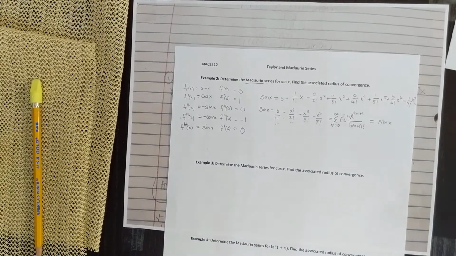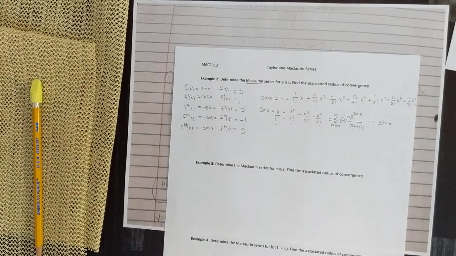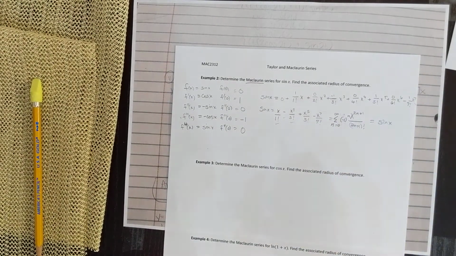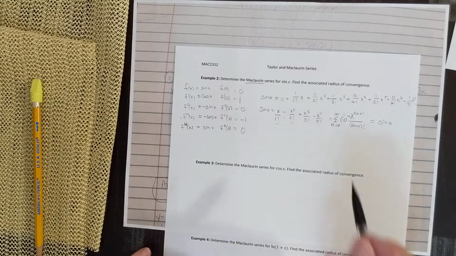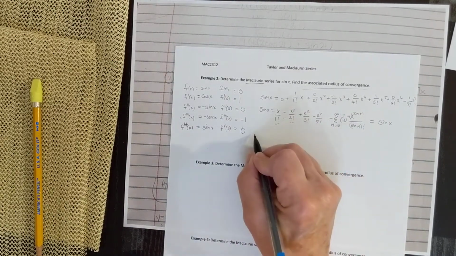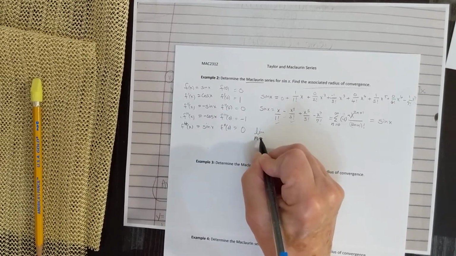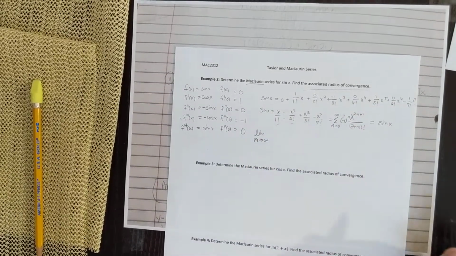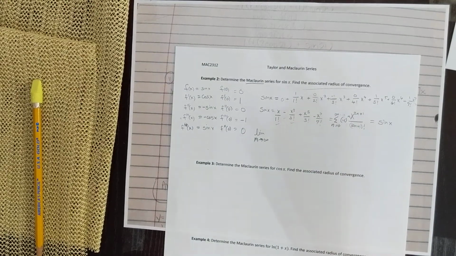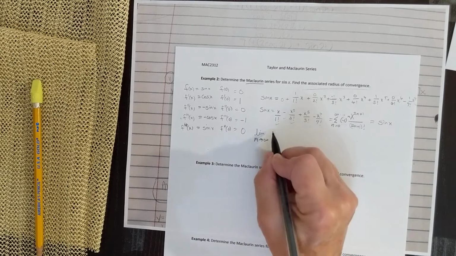Now, I'm also going to show you a little video of how these functions look graphically, how this works. But before I do that, let's go ahead and find the associated radius of convergence. The root test is a good one for that. The limit as n goes to infinity, a sub n was n plus 1. Is that what I want to do here? Yes, it is.